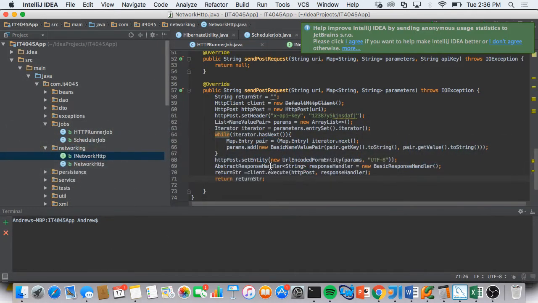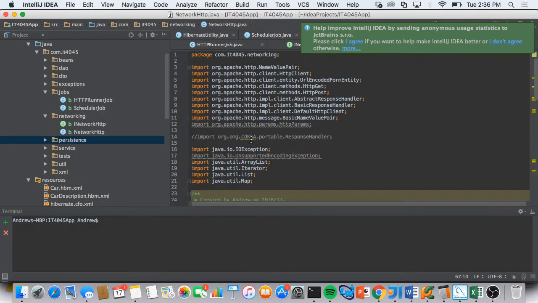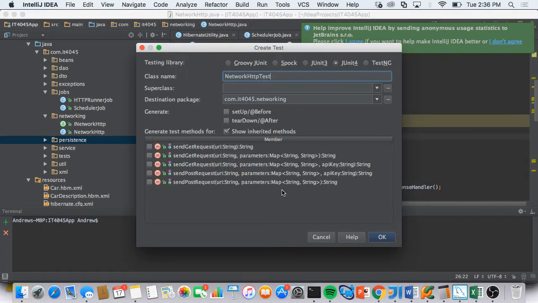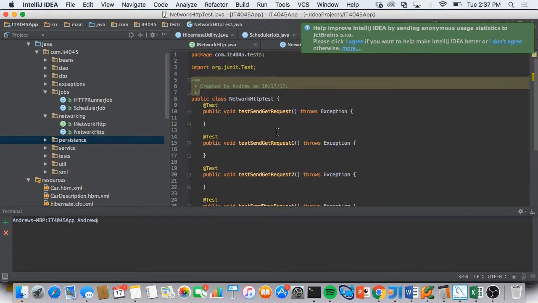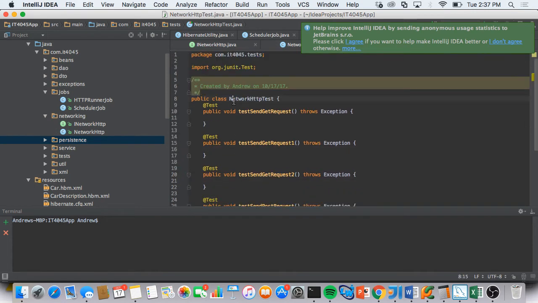So now what we need to do is write our unit test for our network HTTP, right? So we're going to come in here, right click, hit create test, put it in the testing package. And in post request 1, well, first we'll do this.